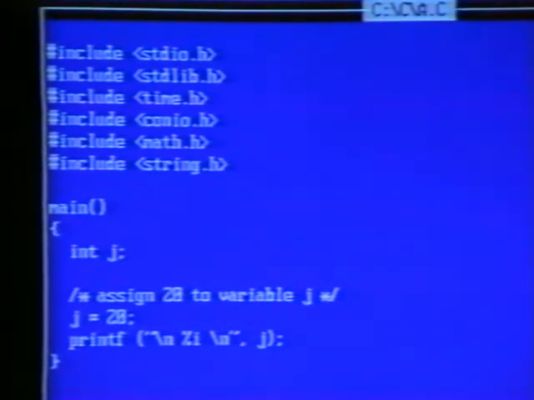Then we print the value of j with the printf statement. This is the printf procedure. It's a built-in function with the C language that allows you to print the value of variables on the screen. With the printf function, there's a string. In this case, we have \n, %i, \n. And this string contains formatting information. The \n are used for new lines. The %i means that we're going to output an integer variable. j is the integer variable we're going to display on the screen.